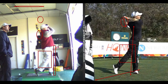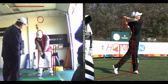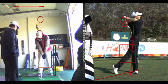So that's simple. There's not a whole lot wrong with your golf swing. You just are set up improperly. You've got to get a little more forward lean. And I'd say just lean your upper body towards your forward leg a little bit. Yeah, that's the setup. All right.